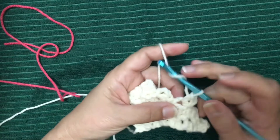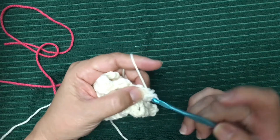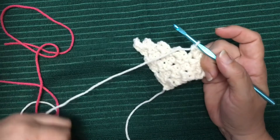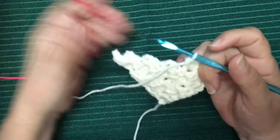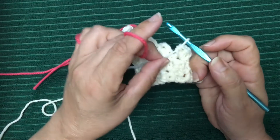So I'm going to complete the block of stitches of half double crochets. So this is the block that's completed. Now what some people do is when they are changing colors, they would take the new color and they would have brought it through with this loop. I don't do that for my projects.